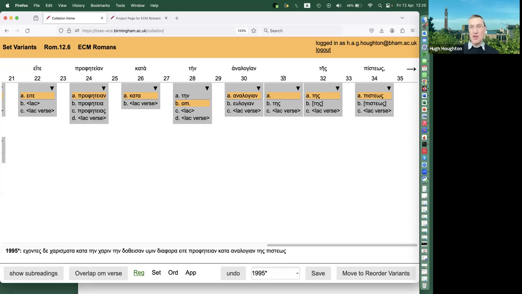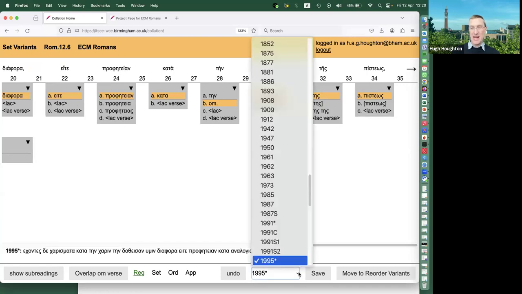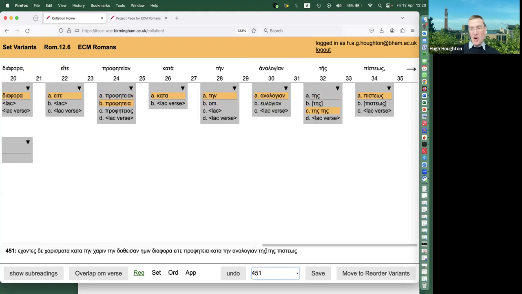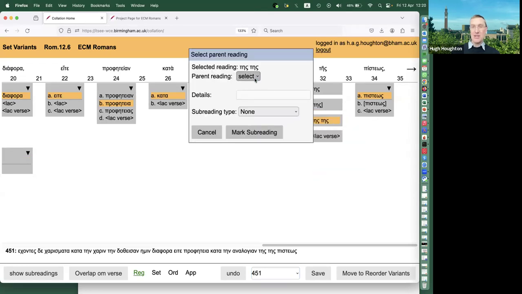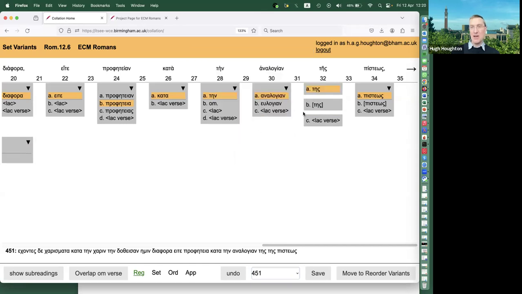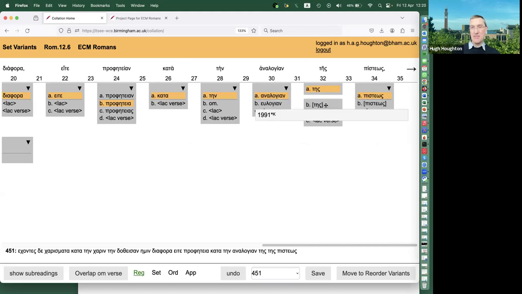Now, what have we got here? We've got something in the gap between 30 and 32, which is tes. You'll see when I pull these 2 together that 451 has actually got the definite article twice. And we'll see that at the bottom, the analogy of the faith. So that is just an unnecessary repetition, doesn't make any sense. So that will mark as it should come under our main reading, and it's an error. And so we mark that, and 451 is now there with a little f after it to say this has a variant, but it's insignificant. I couldn't be bothered to keep that in.